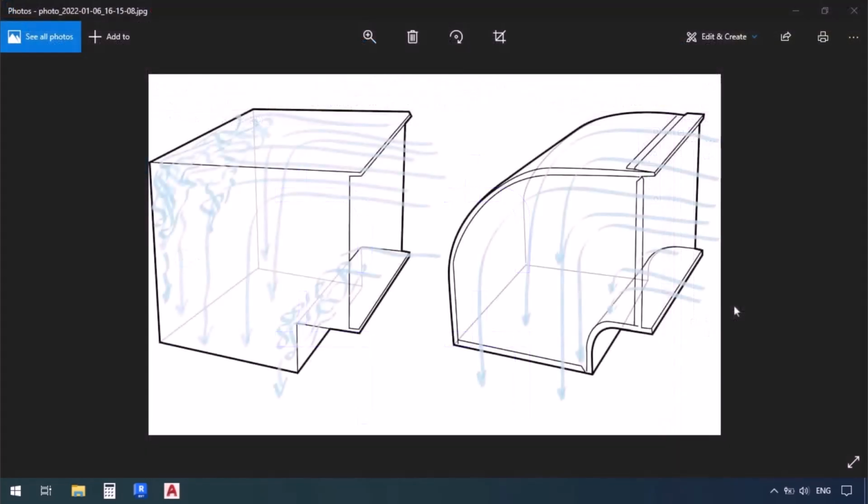You can see the radius and mitered elbows in this picture, and we can analyze them based on the airflow that goes through them. The air is coming in. In the radius elbow, it goes very well in this direction. And in the mitered elbow, because of the sharp angles that we have, the flow would slow down at these corners, which lowers the pressure of the air. So this is one of the cons of the mitered elbows. But what pros does it have that make it worth using?